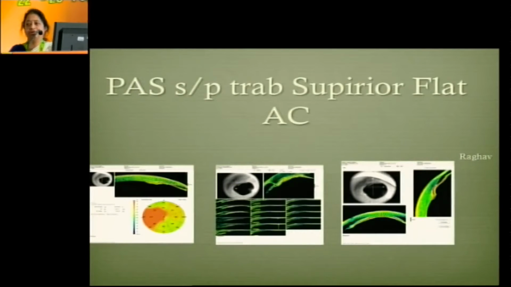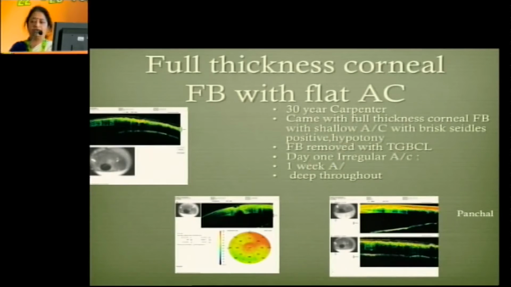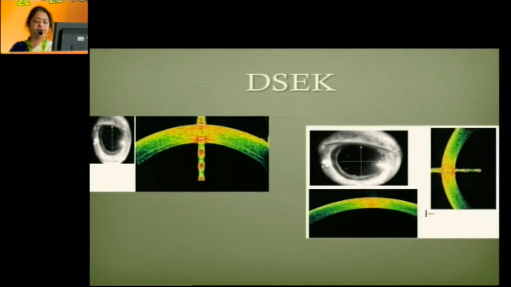Then this is a patient who had a corneal foreign body. So AIOCT is very helpful in knowing the depth of the foreign body. This is another patient, a pediatric patient who had undergone TRAB. If you see the anterior segment here, there was significant PAS. So this was not the proper site for another AGV, and that's why the OCT is helpful in localizing which part will be the best area for the AGV. And this is a corneal foreign body, and here it was full thickness. You know that when you remove the foreign body, you have to be ready for TGBCL.